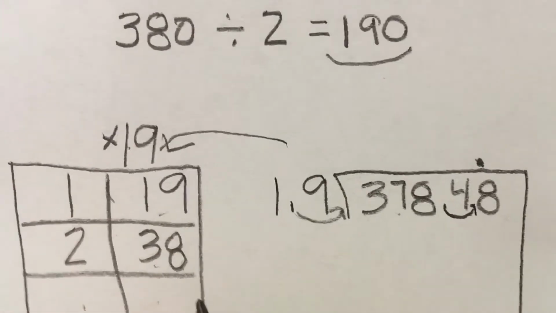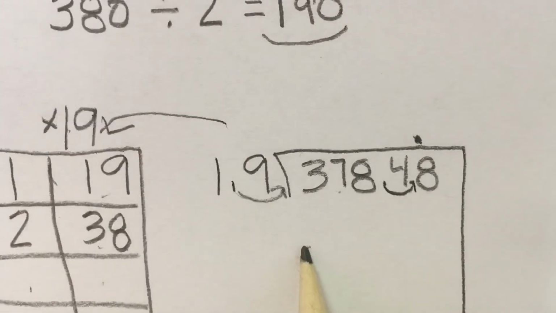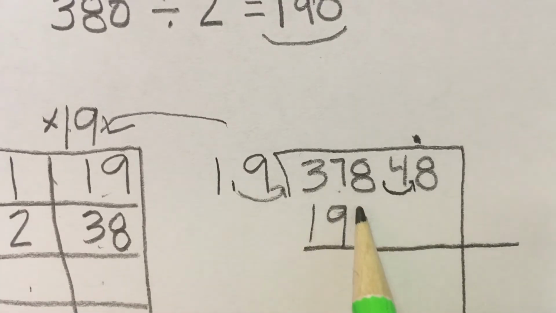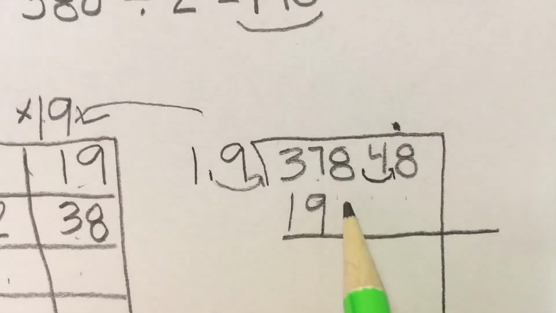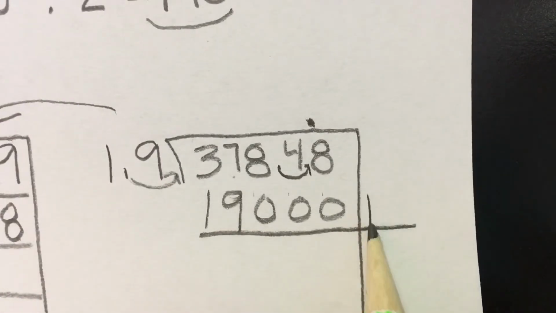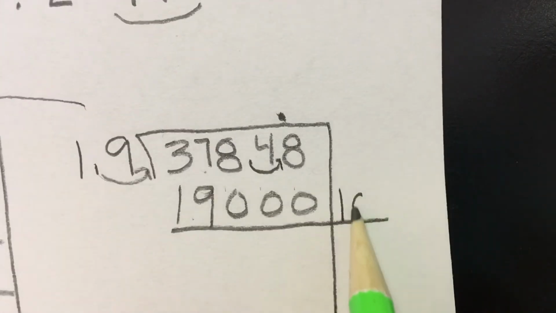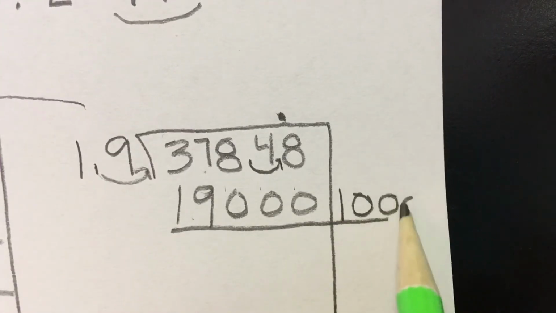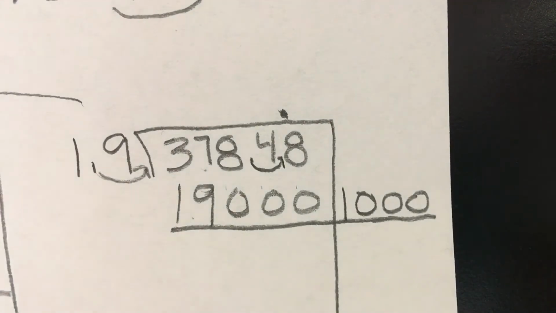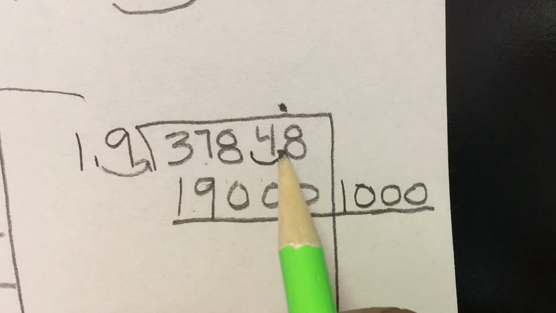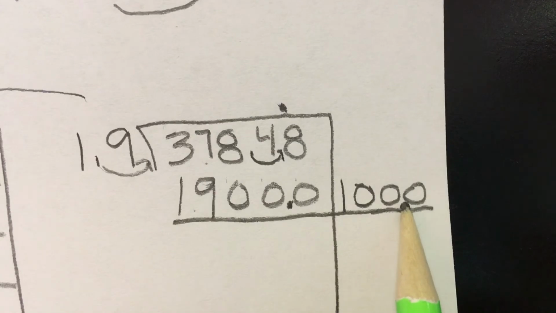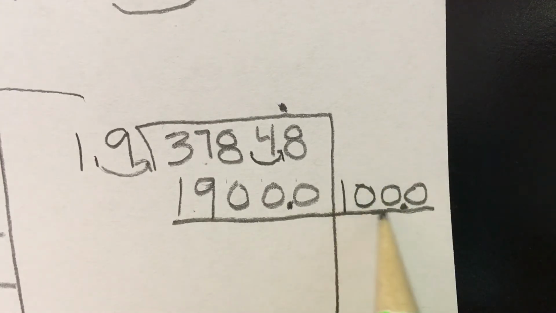So since I use 19, I will place my 19, and I have 1, 2, 3 spaces left, so I'm going to fill those with zeros. Now I use my 1 to get my 19, so I'll also fill those spaces with the 3 zeros. Now, with the decimal, that makes a difference what the value would be. So if I bring my decimal straight down, then that means I have to put the decimal over here. So my whole number would be the 100.